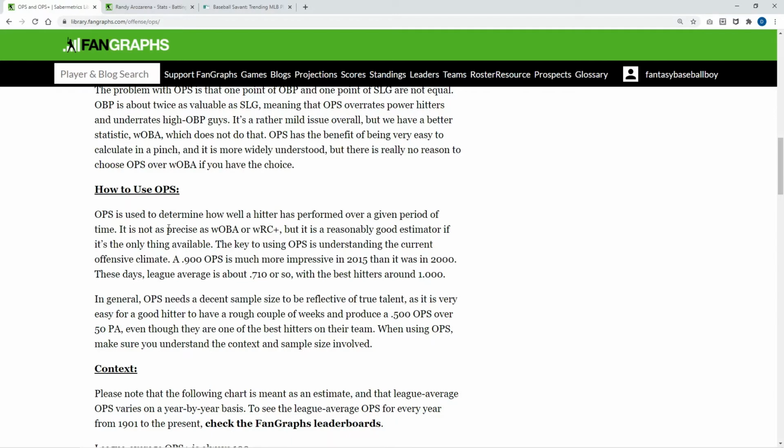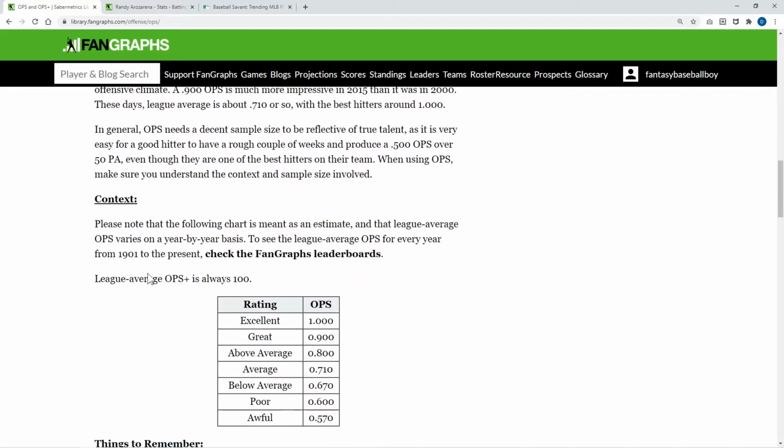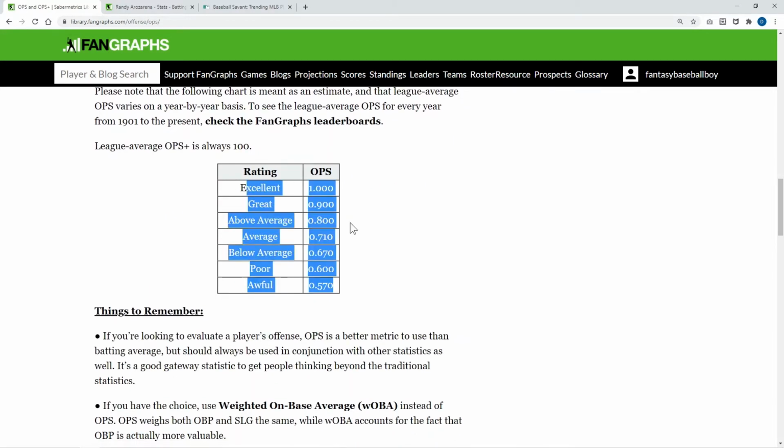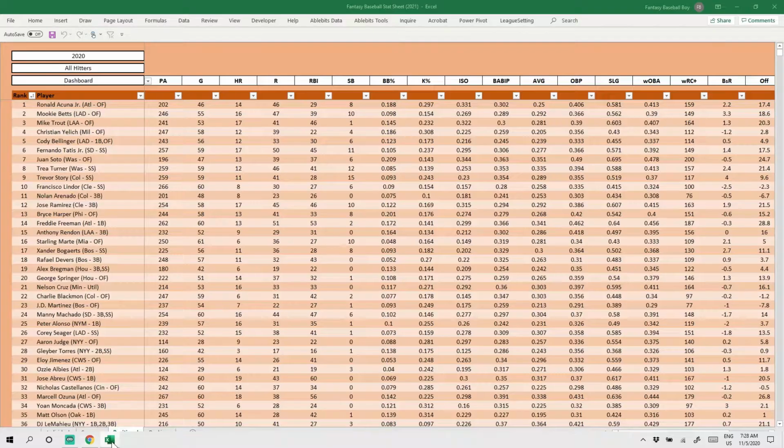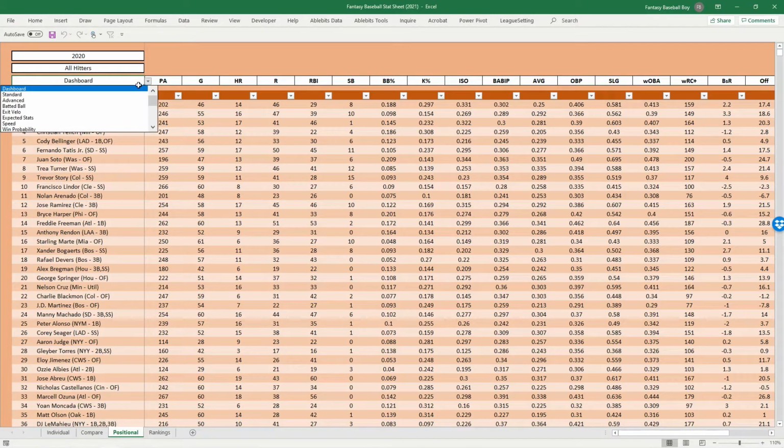So how to use it. Basically, we can look at context. I do play in an OPS league, and honestly, when I filter through players, initially when I'm scouting through them, I make my minimum OPS .800. We can look at last year, all hitters, and pull up OPS.